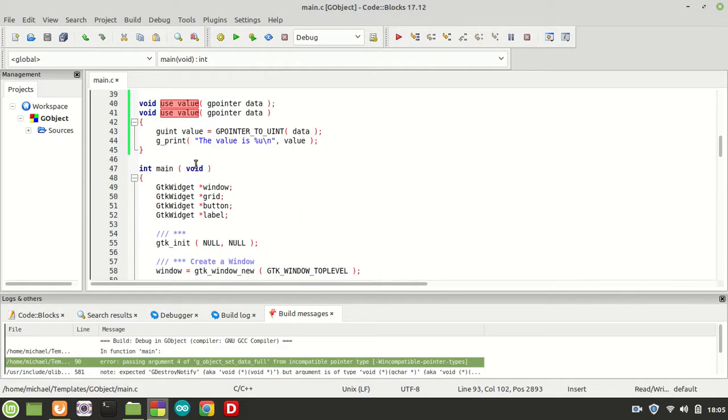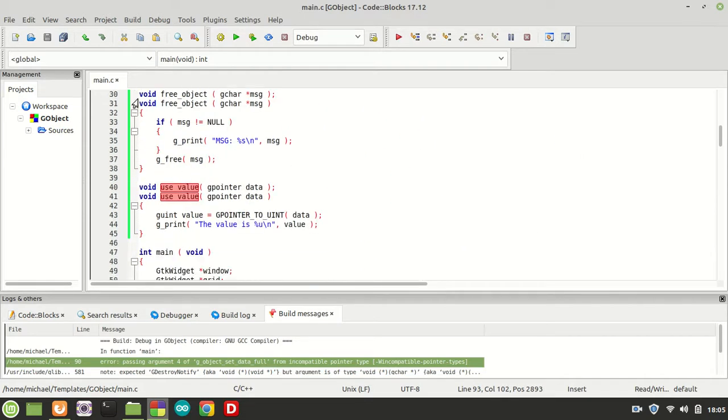Because if we check these two functions, the free object and the use value, both functions are again the same, but something is different, and definitely it is not about the G3, isn't it? No, it is about the thing which I was telling you, but I wasn't thinking it was so important at that point. I realized after I checked my video again, and this is the part right here. I use gchar message right here, so I changed the story.